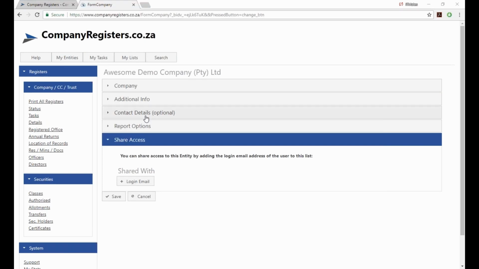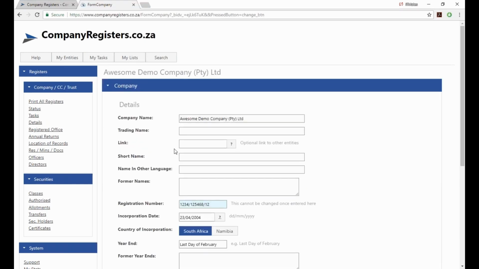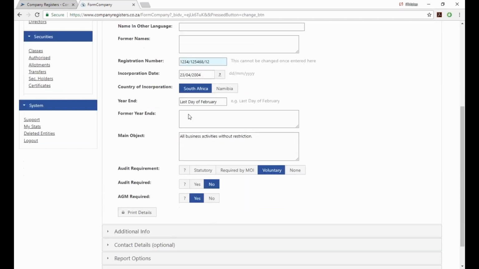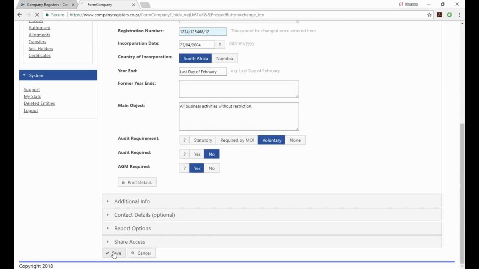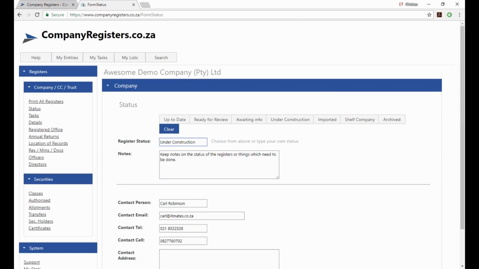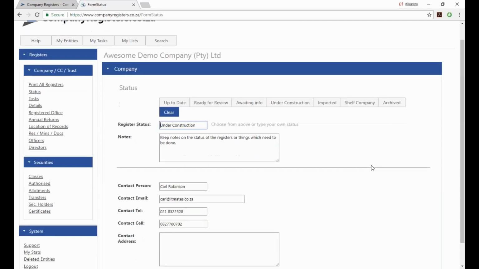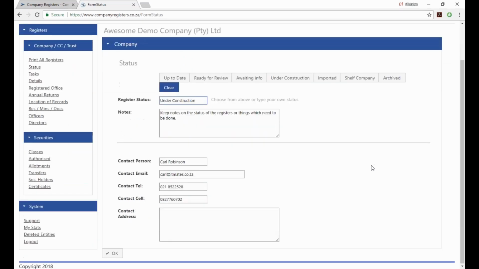So we've just looked at the company details, and we just save those. That will take us to a status page. On your status page, you can keep track of things. It's like a working paper for the company secretary, and you can say what the status is of this register.